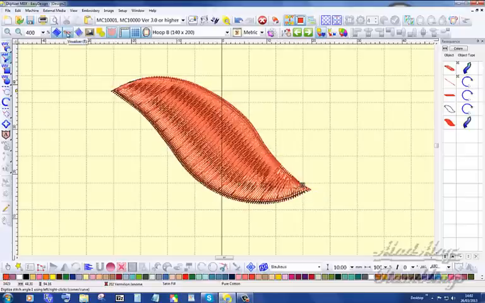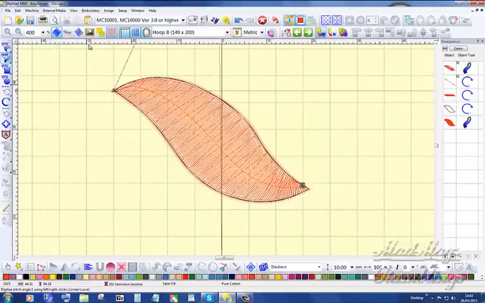I go into non-simulated stitch mode. I pick up my run line tool and I put my travel line in because I don't want jumps in between every single motif. And I pop that in there.